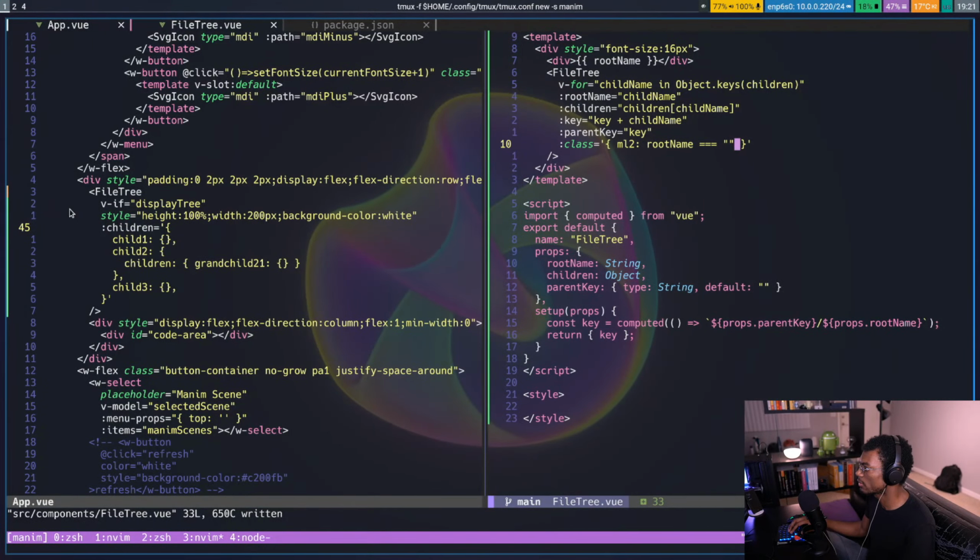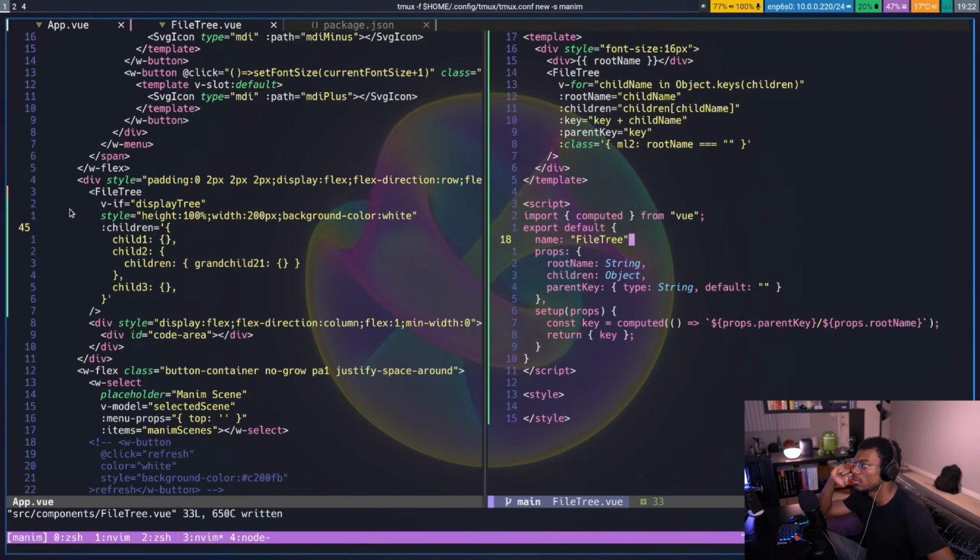And that didn't work. Why? Root name should... What is root name? Yeah, it's only empty string. It should be for the very first one.